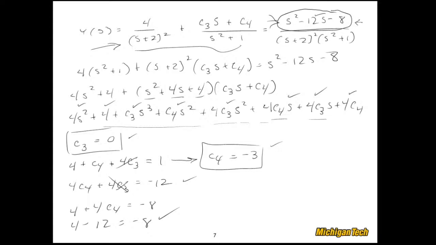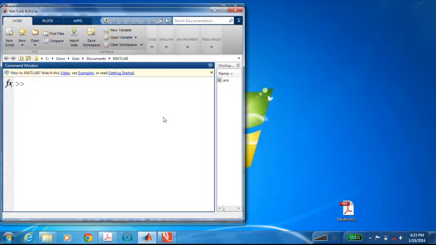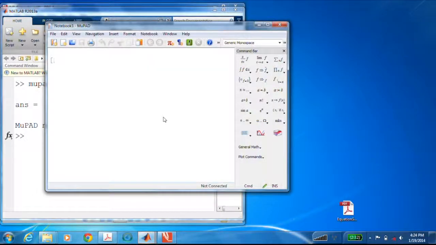Okay, so now we've done 3 examples. They all seem to check to whatever checks we had, but let's do one more check. We'll go ahead and use MATLAB to check them. It'll just take maybe another minute or two. Okay, so here I have MATLAB open, and I guess I lied a little bit because I said we were going to use MATLAB. But if you're fortunate enough to have one of the MathWorks toolboxes that allows you access to MuPAD, then we can use MuPAD. It's a symbolic equation manipulation code, and we can use it to do all kinds of things, including inverse Laplace transforms.